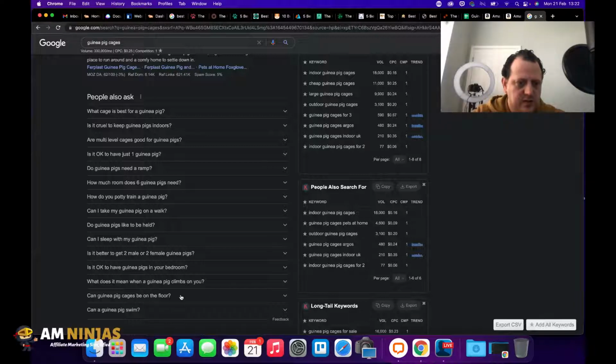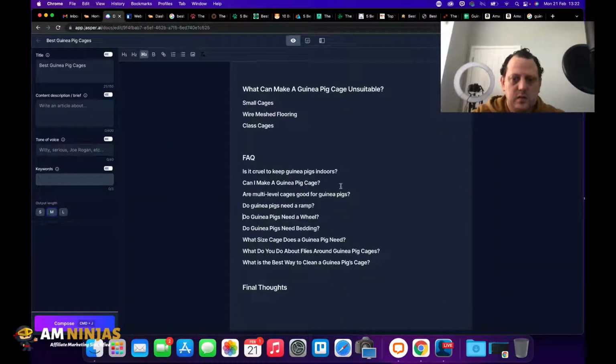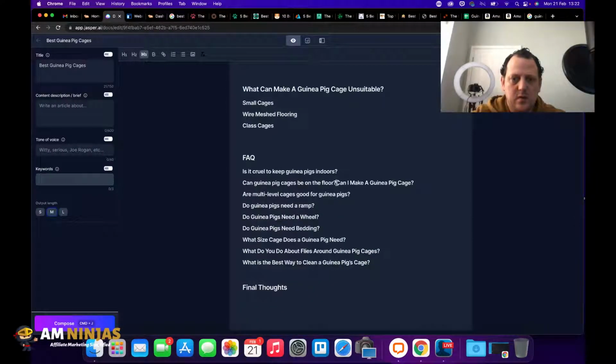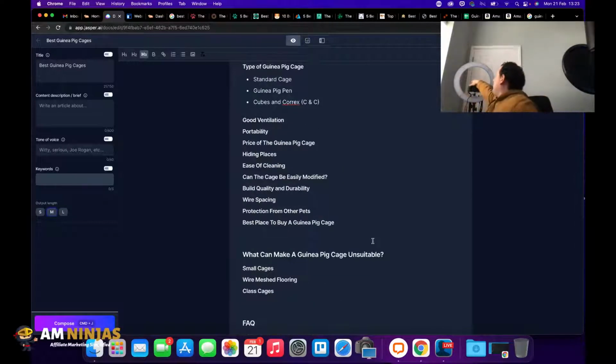Can guinea pig cages be on the floor? That's a good question. Cool. So that is fine. And we will paste that there. Cool. I think that is looking good.